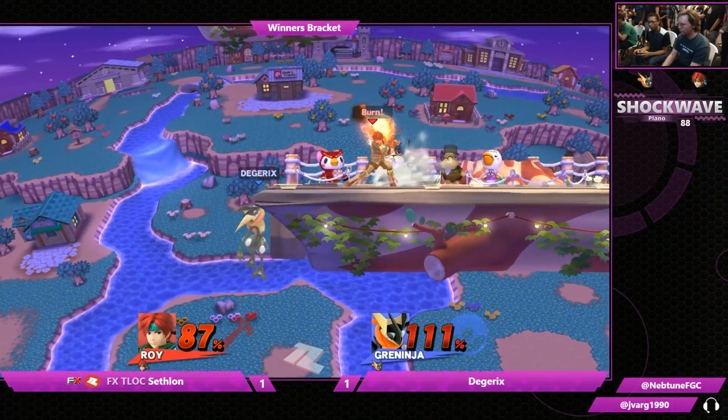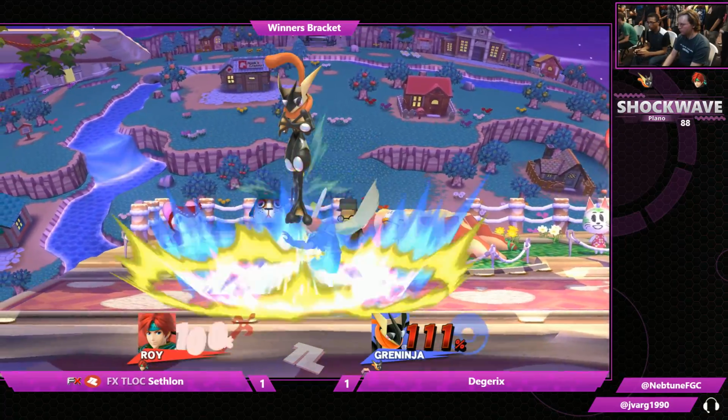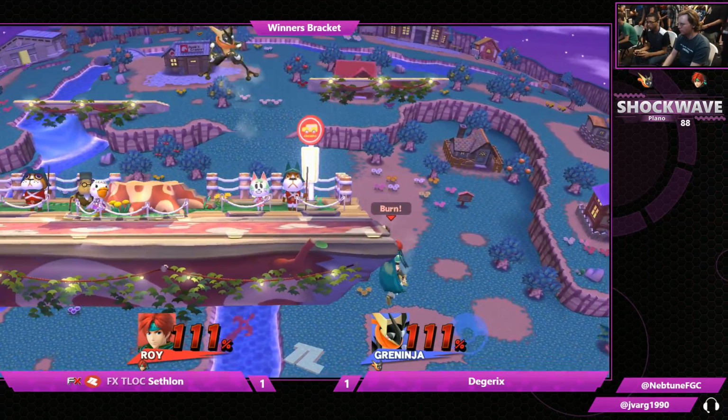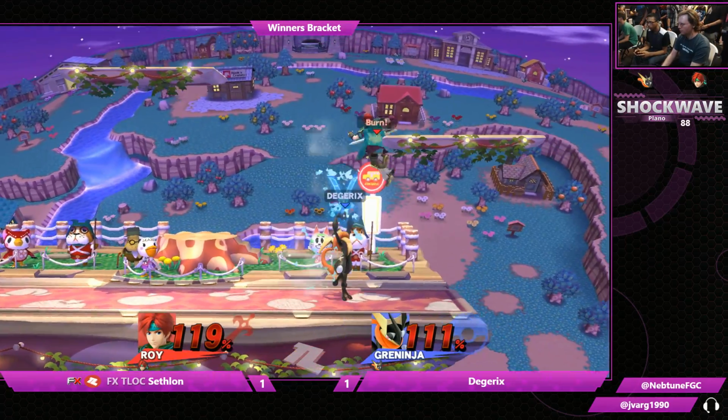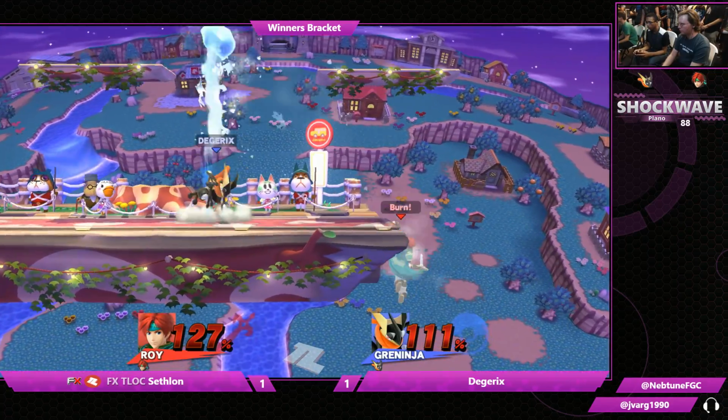Degerix forced to recover here. And that time with the mix-up as well, he's trying to implement jumps now to get around Sethlon. Oh, what a punish. There was no previous turning winners that they had used, so that time was an excellent choice to do so. Misspacing, mistiming on the net. Both of these guys whiffing their attacks. This is a problem. Off-stage game now coming back into play.